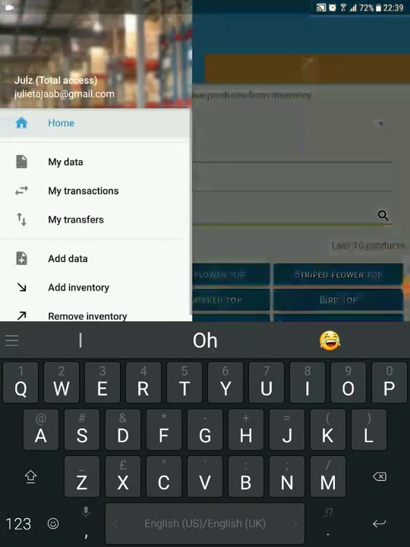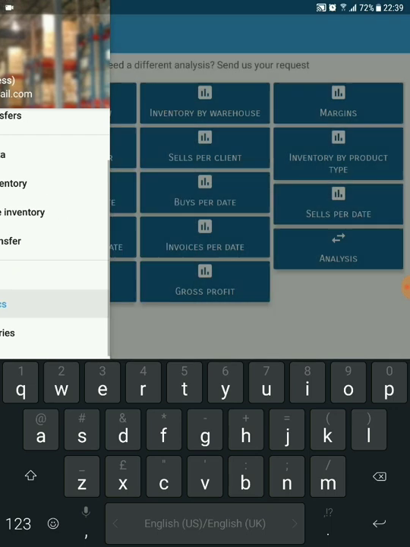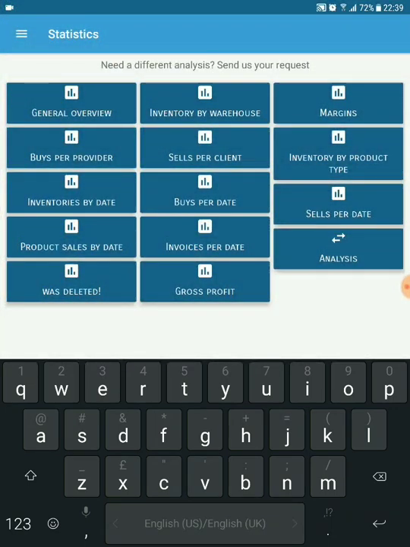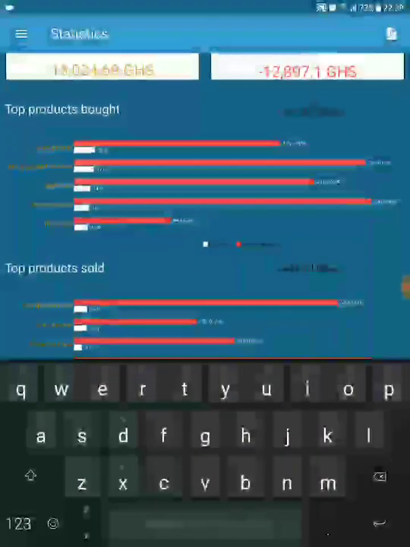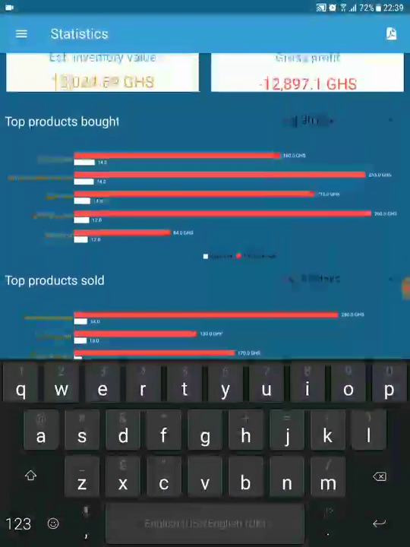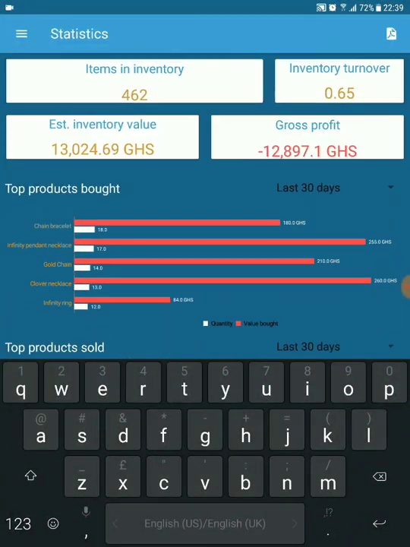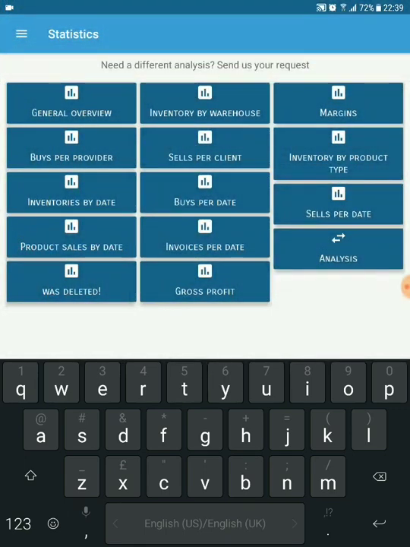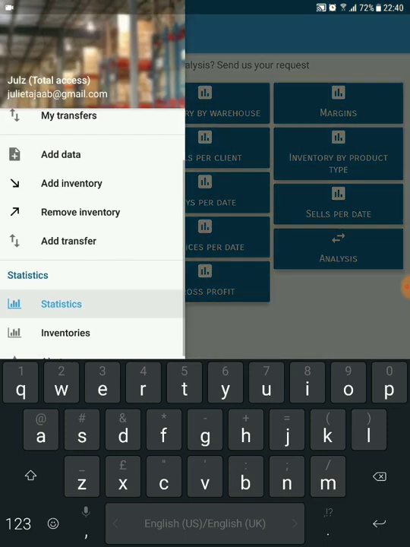Now what I really like about this particular application is the fact that it gives you statistics. When you go to statistics, you can check your general overview, the general number of things that you've sold, the general number of things you've bought, your top clients, the number of people who bought frequently from you, the number of products that are selling the most. It has so much statistics here, and you can export all this information onto your device, like your mobile device or your PC. It will send an email to you. And you can also make scheduled exports, because maybe you want to know the number of items you sell every month. So every month it would send you an email with this information.